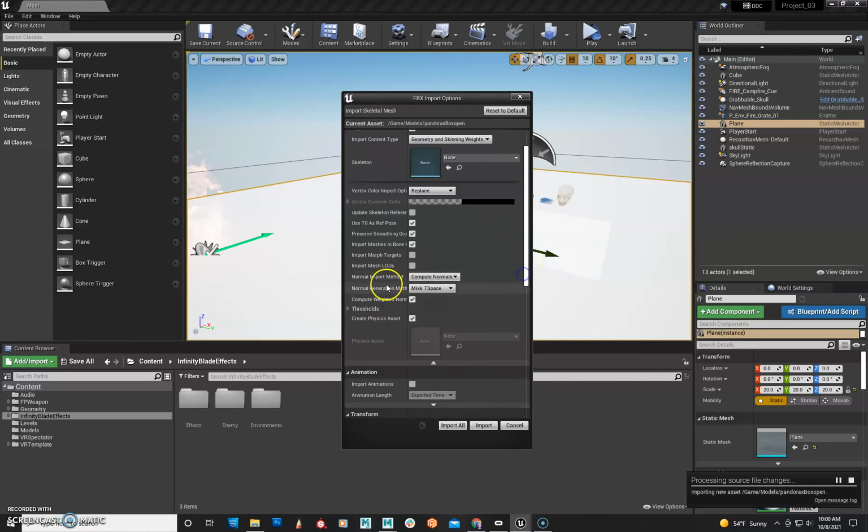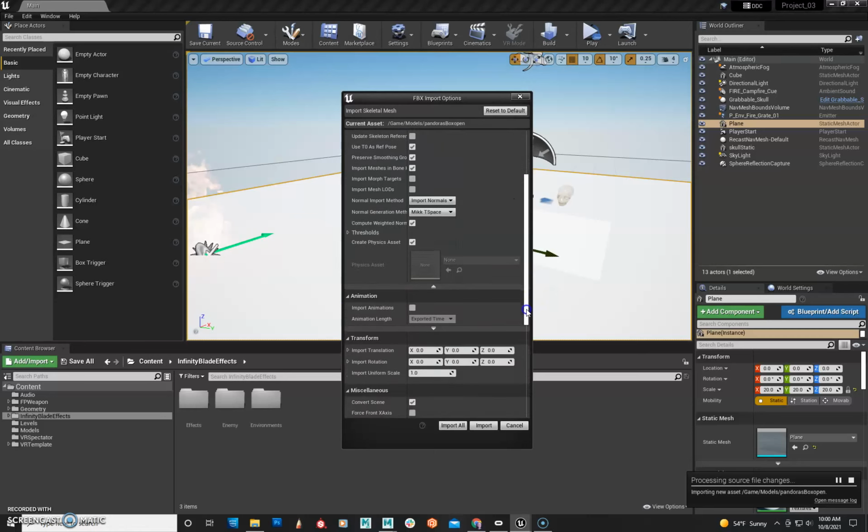Normal input method, we're going to say import normals. So rather than have Unreal regenerate the normals, I have the normals set in a specific way on this model, and if you have Unreal regenerate the normals, the normal map will look a little weird. So we want it to import the normals that I have set on this model.